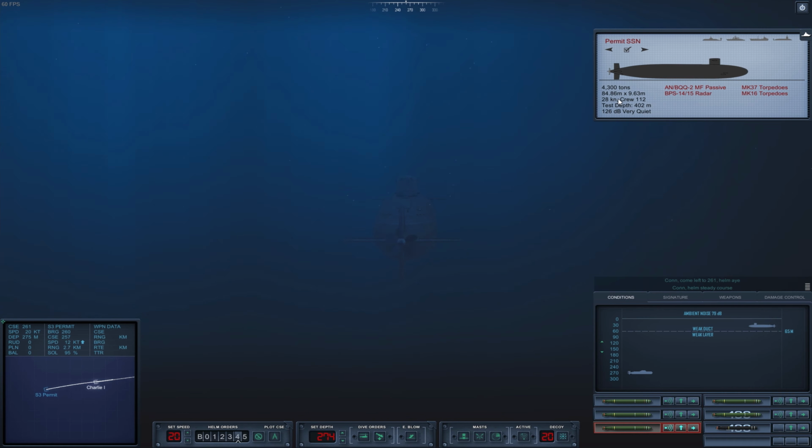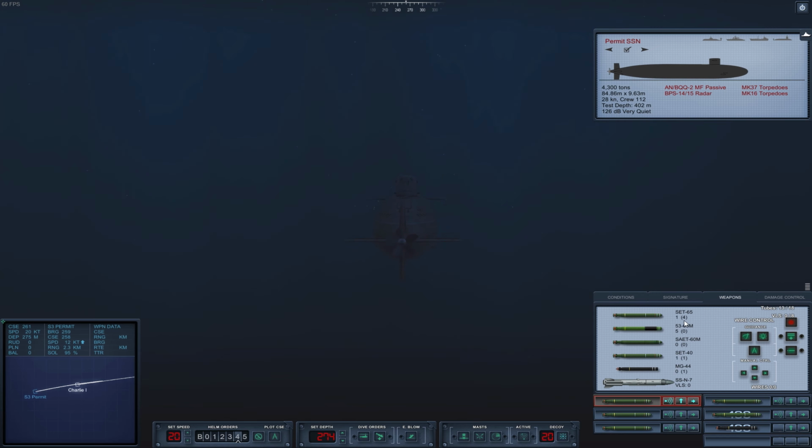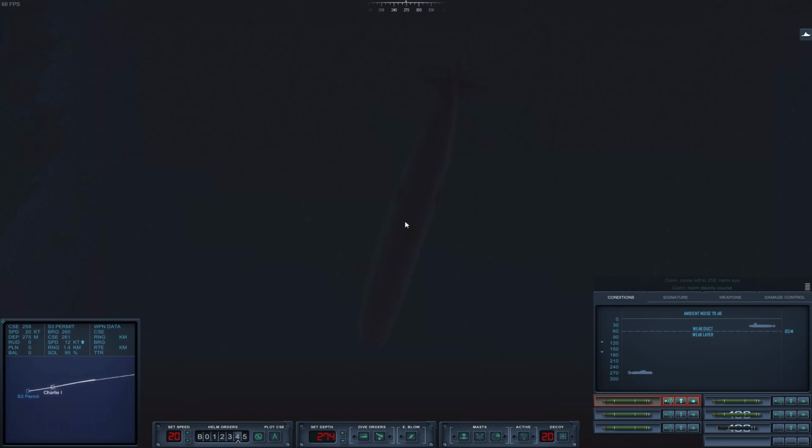Since this is a Permit, I will use... how many do I have? 5. Okay, I will use 2 SCT-65 torpedoes to engage him. Yeah, the Permit is definitely one of the most capable submarines that we can meet here. Okay.